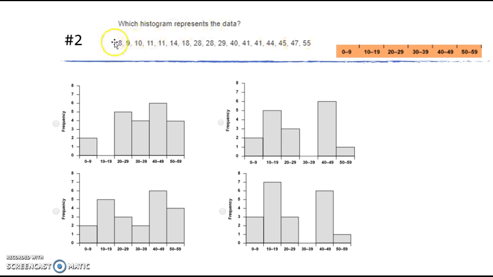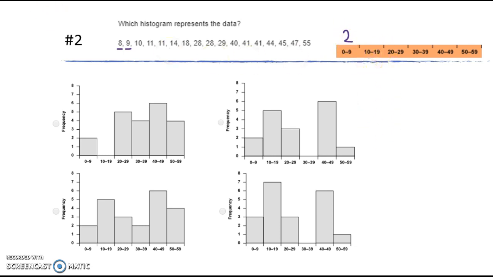Now, you got lucky because your list of numbers is already in order. So we're going to come through and I'm going to start it for you and let you finish it. My first category is 0 to 9. So I want to go figure out how many are between 0 and 9. And I see that 8 and 9 would fall in that category. So that's 2. I want my bar to have a height of 2 for that first piece.